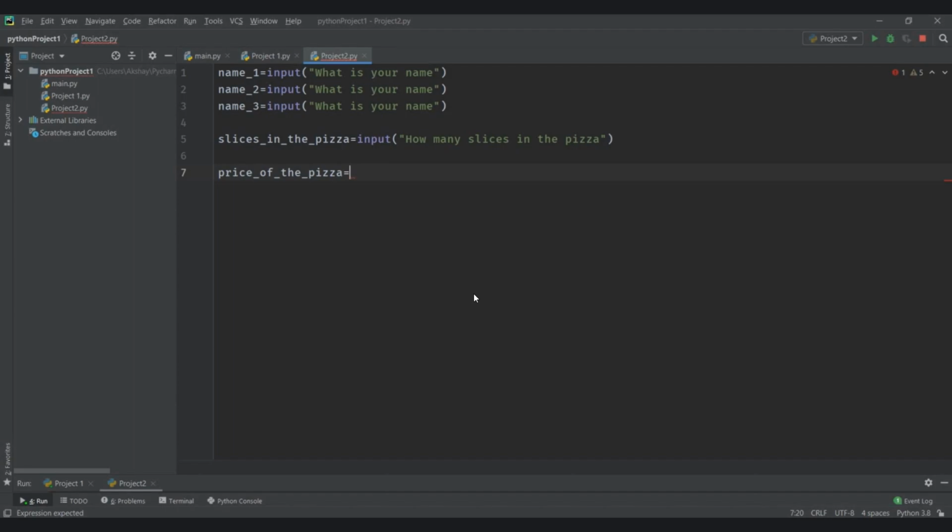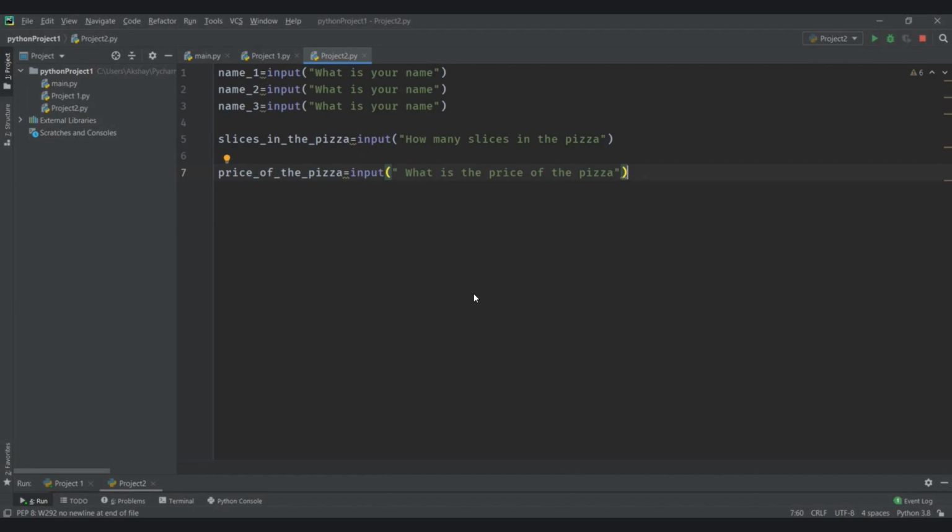So once again simply write down the input function and ask the user what is the price of the pizza. Great. So we have our first data right here. We have the names. We know how many slices there are in the pizza. We know what is the total price of the pizza.